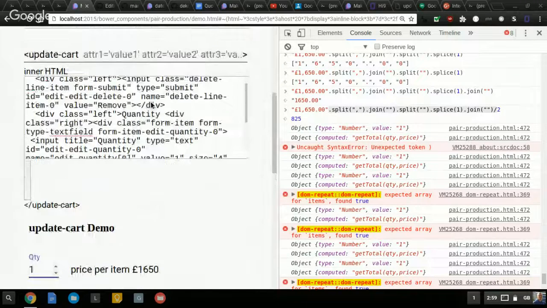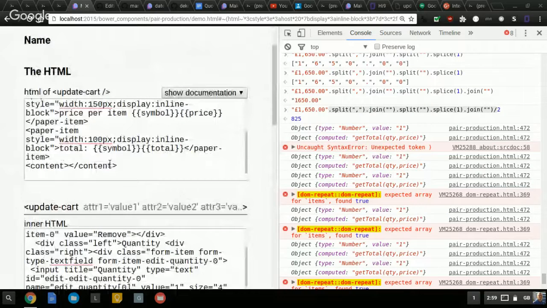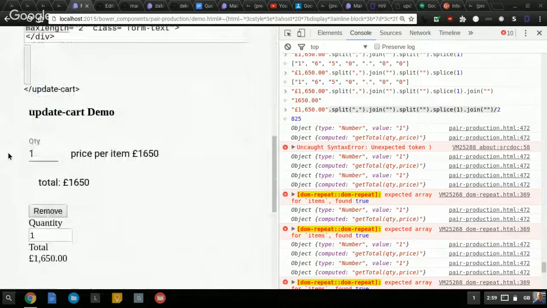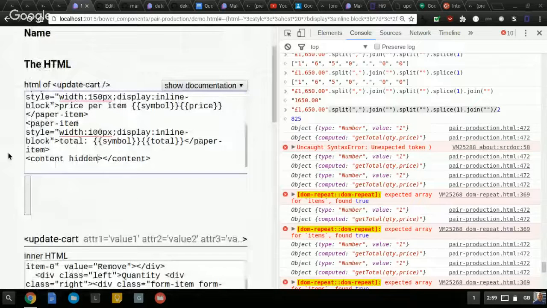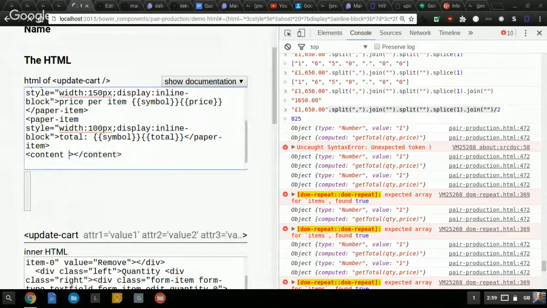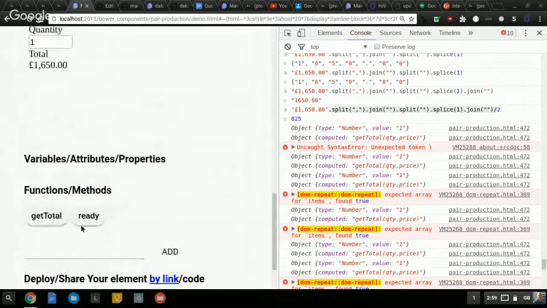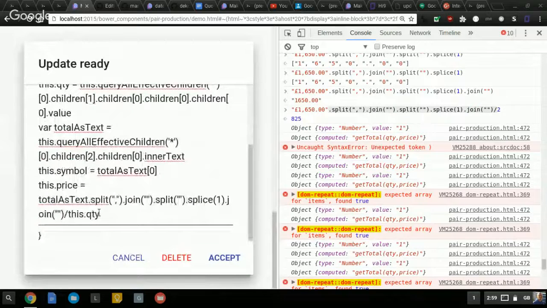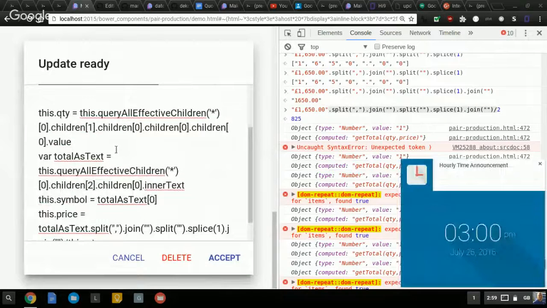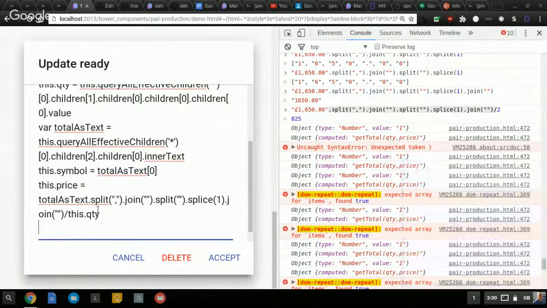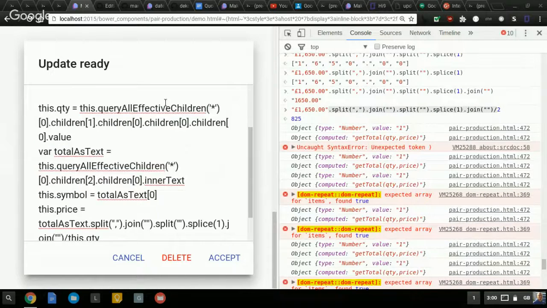Now I wonder if I can just, because I do want the content in there, but I just want it to be hidden. I wonder if it will still work if I just do that. It still works, but it doesn't do what I wanted it to do. So it looks like I'm going to have to use the JavaScript to hide it. So right, we've got everything we need out of it. I could maybe do that before, but I don't think it will take long to do that. So let's see.